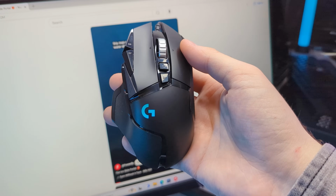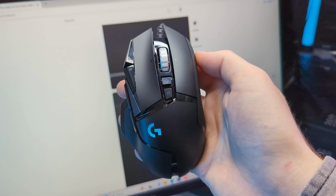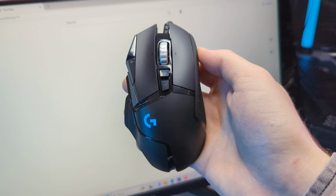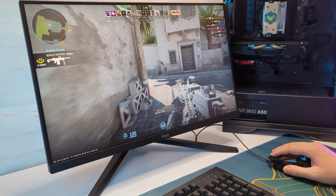The infinite scroll wheel, on the other hand, got me confused. It's for sure nice for scrolling through long documents, but I can't find any benefit in gaming, other than annoying your teammates, of course. So let me know in the comments if you have any ideas.